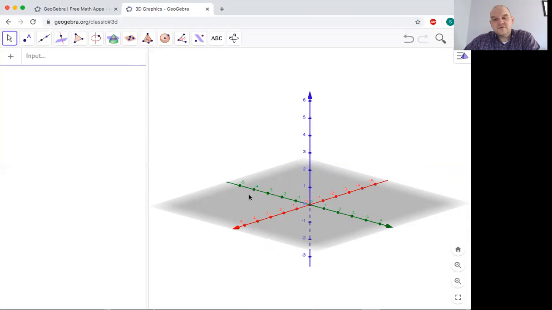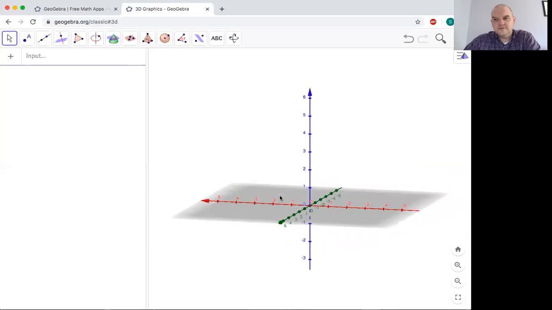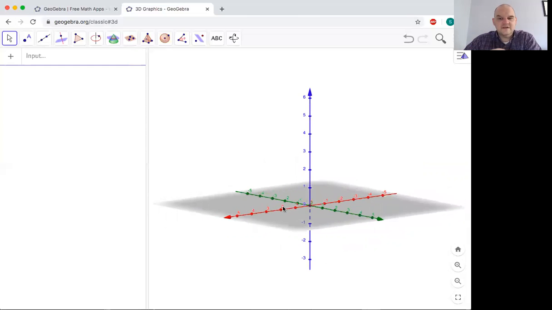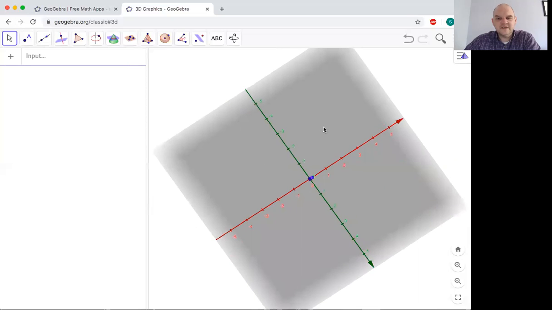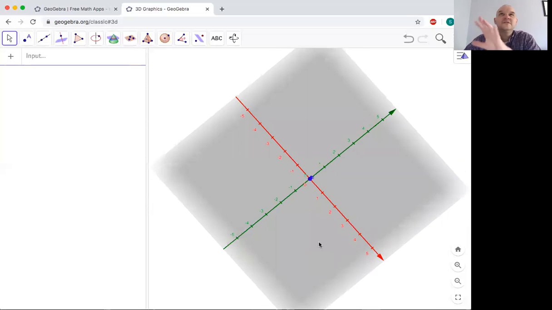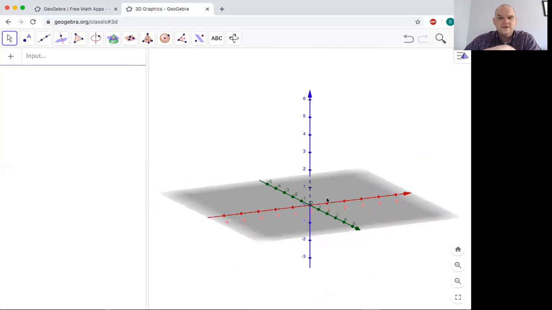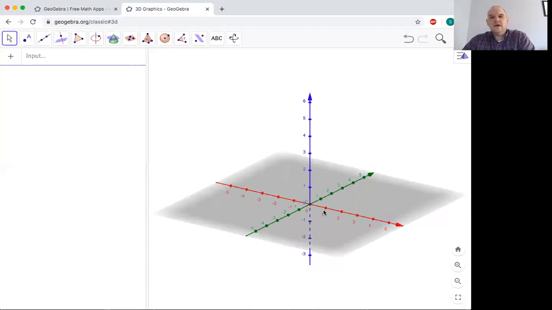Another thing: I'm just going to click and drag and then just let go. And you can see it just keeps spinning. So the x and y axes can spin forever. The z-axis is actually limited. So you can rotate it 180 degrees, but it's 90 degrees forward and 90 degrees back. And that's basically all you can do.